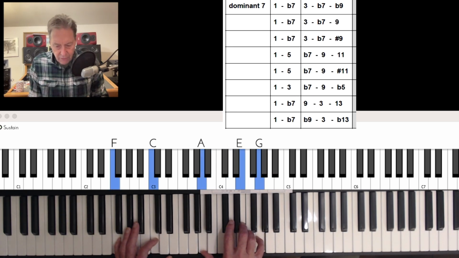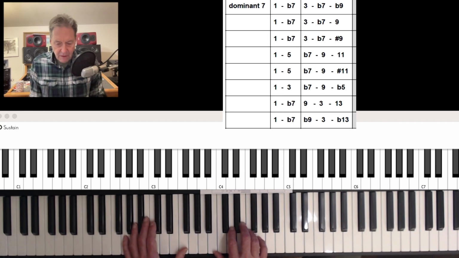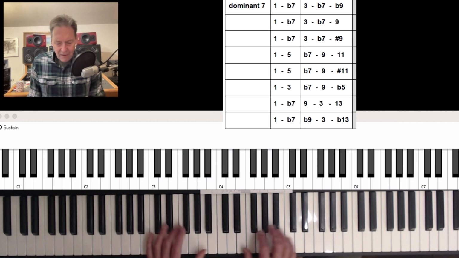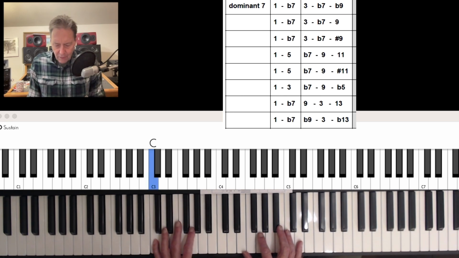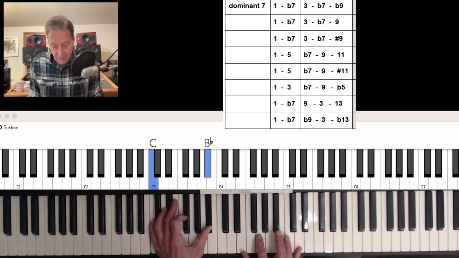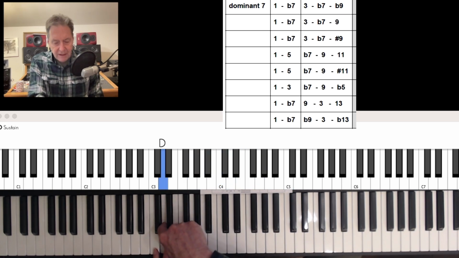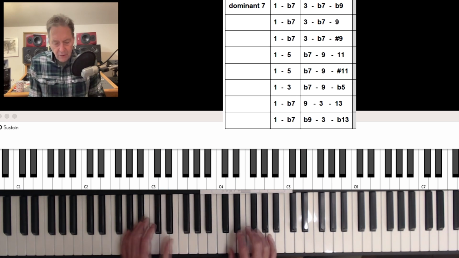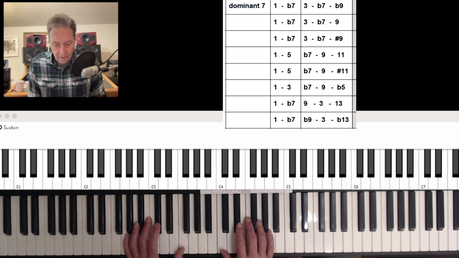Okay, and now I'll use the 3rd in the bass, so that'll give me the flat 5. And I guess it's kind of like, if you have a C major chord, and you got the 9th on top. Well, you can call it the 2nd, because there's no 7th. But once you put the 7th in, then you have to call this a 9. Even if you put it there, even if you put it here, you have to call it a 9. So I guess with this sharp 11 or flat 5 chord, it kind of depends.